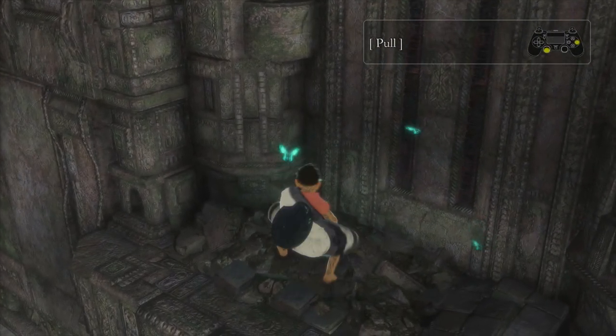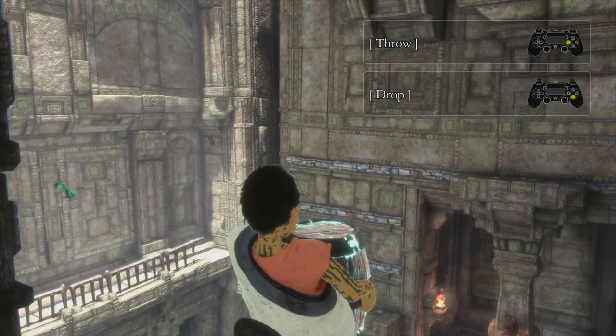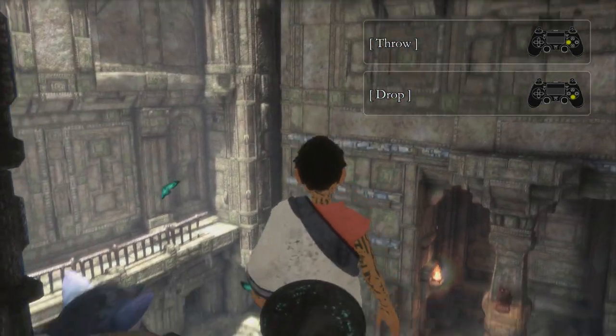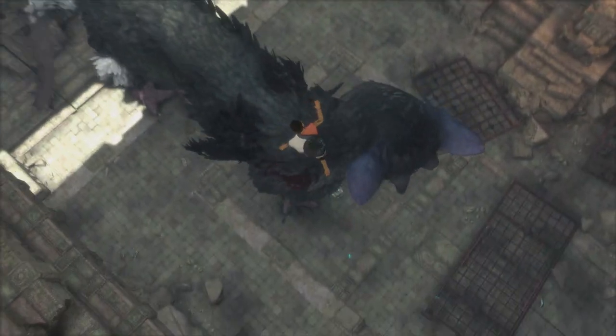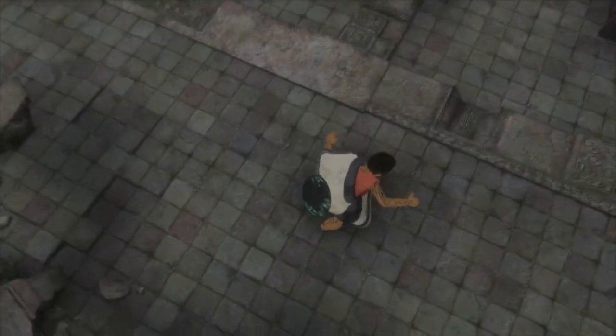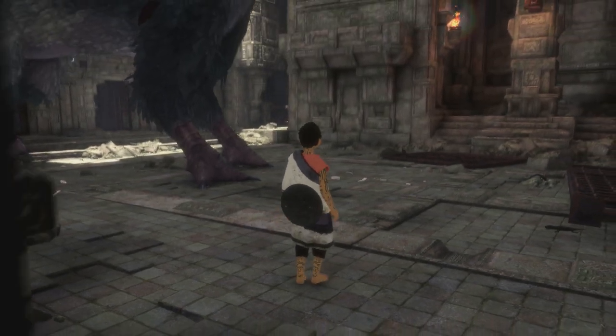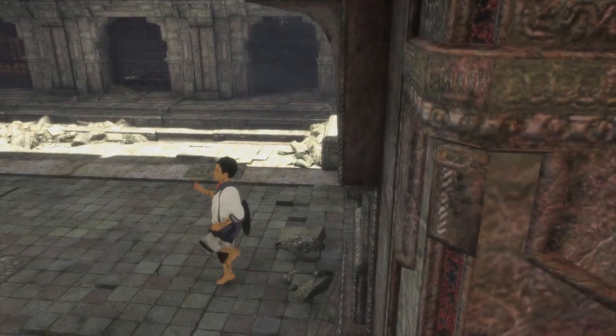Like Ico, you had your character and the girl that you were traveling with, and that was kind of like, okay, you guys have to work together. But this is a very, very crazy dynamic of having a boy and this giant creature together. They are very different in size and abilities, so it can be kind of cool to see how you're going to get both of them into a certain spot.